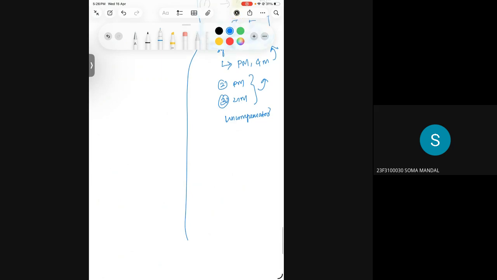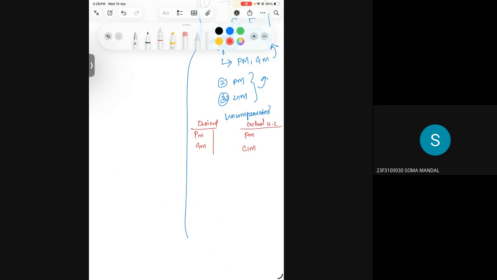So once you find this phase margin and gain margin, make a comparison with the phase and gain margin that has been asked, that is desired, to your phase and gain margin of the actual uncompensated system. So you find the difference between these two and find how much you have to make changes. So from this we are going to proceed. This I'm telling for the lead. Lag will have a slightly different change, but we are going to do the same thing.